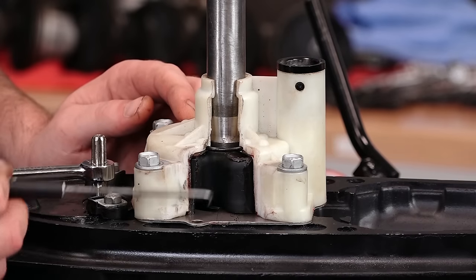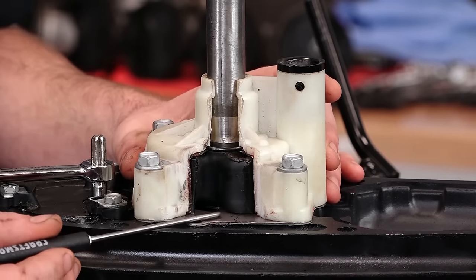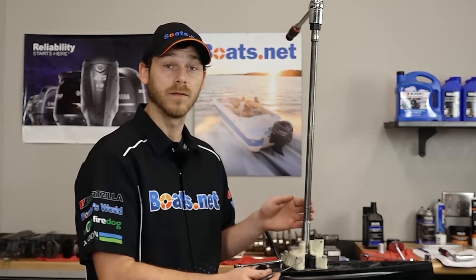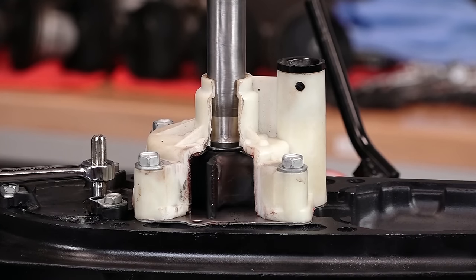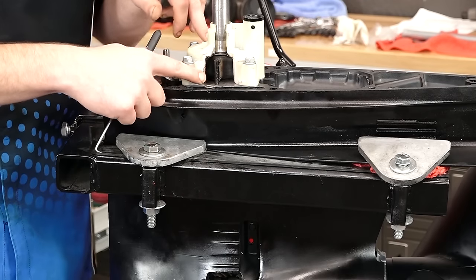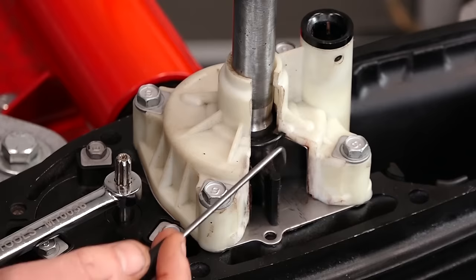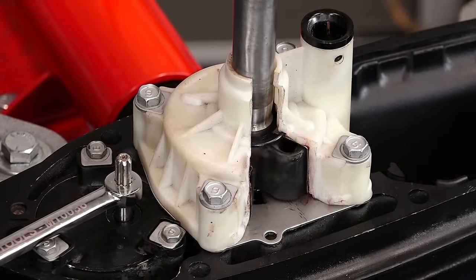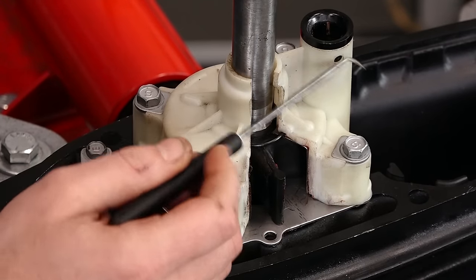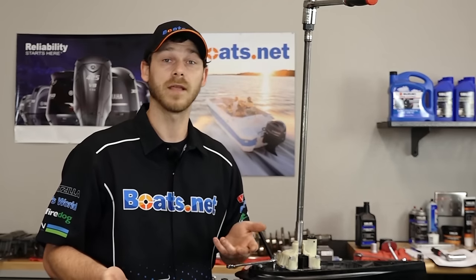I made a cutout for the lower unit and also a cutaway of the water pump to give you an idea of exactly how it all goes together. First thing we'll talk about is the lower plate — this is what everything rests on top of, and above that is the actual impeller. This is what pushes the water through the system, and it's connected to the drive shaft. As I turn the drive shaft, you can see the impeller begin to spin inside the housing. Inside the lower unit there's a cavity that allows water to enter up into the bottom of the water pump housing. It enters from here, fills this channel up, and floods the inside chamber of the water pump housing. As your drive shaft spins, these impeller fins spin as well, and with this being full of water, it pushes the water around inside the housing and exits out of this tube. Once it leaves the tube, it flows through your engine, cooling it properly and preventing any overheating or catastrophic engine failure.